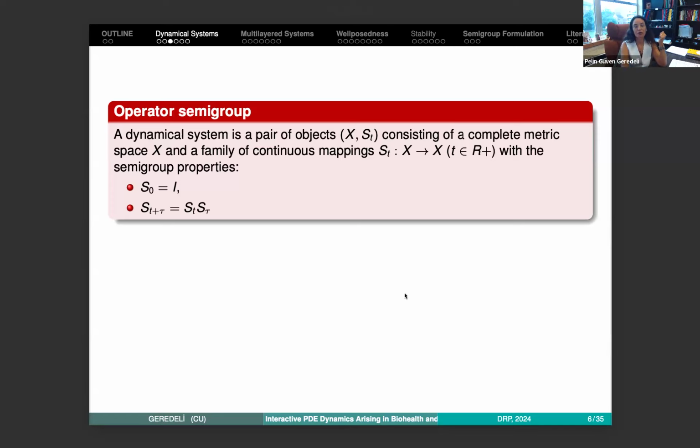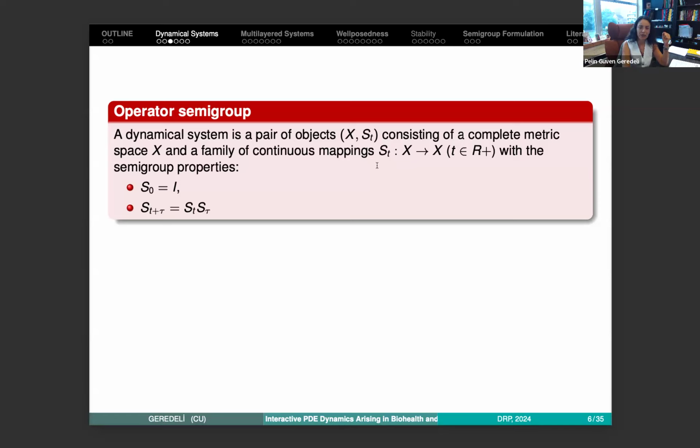So we have a dynamical system, which means that we have an evolution equation, and we denote this dynamical system as a pair of objects where X denotes my state space, the space where I'm working, and S(t) represents this operator semigroup. When we say operator semigroup, it's going to model my differential equation. With respect to this dynamical system, the operator semigroup is a kind of mapping going from the state space X to X, and generally we prefer X to be a Hilbert space. It can be a Banach space or a normed space too. As you see here, any complete metric space is okay, but generally we are working with Hilbert spaces.